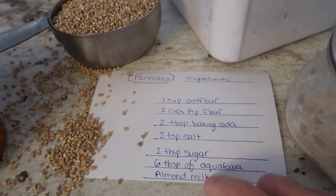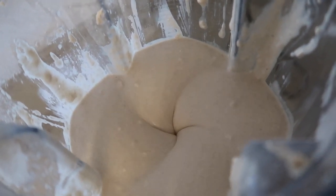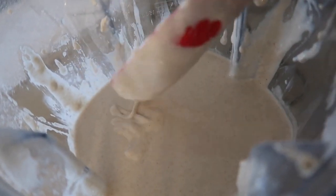I don't have a specific amount for the almond milk, so I slowly add it. You also don't want to overmix this — as soon as you see it has a good consistency, turn it off. Sometimes there will be a few tiny little flour balls inside where it didn't completely mix, but that's totally fine — you're better off that way. If you overmix it, they're not going to be fluffy, you won't have those little holes in the center where the air catches, and you'll just have really tough, rubbery pancakes. So make sure not to overmix.